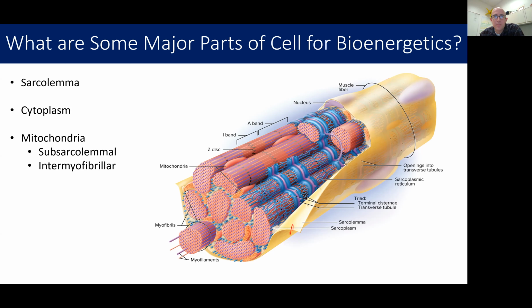Now you have two populations of mitochondria. One population are called subsarcolemmal and the other is intermyofibrillar. So intermyofibrillar, they're right here in between all the muscle fibers, right next to where the ATP is going to be needed for contraction. On the other hand, you got these subsarcolemmal that are just around the periphery of the muscle cell. And these are going to be used to synthesize ATP to maintain ion gradients. Now there's gonna be overlap in where the ATP is going. Some from intermyofibrillar might go to the membrane and some from the subsarcolemmal might go to a myofiber. But this idea of placement helps you understand why you would have these placed there.